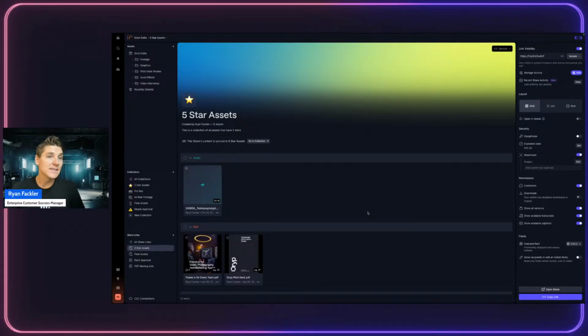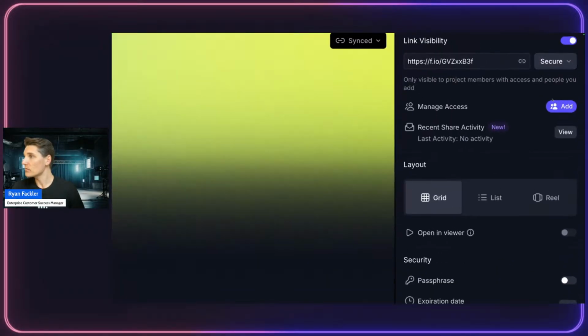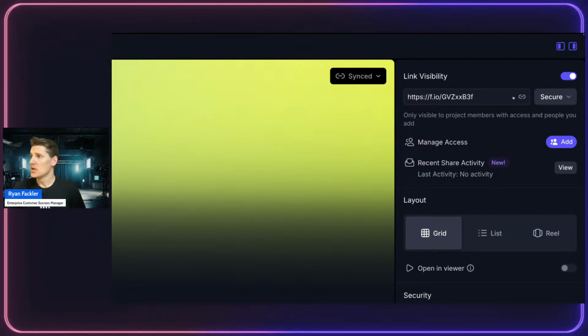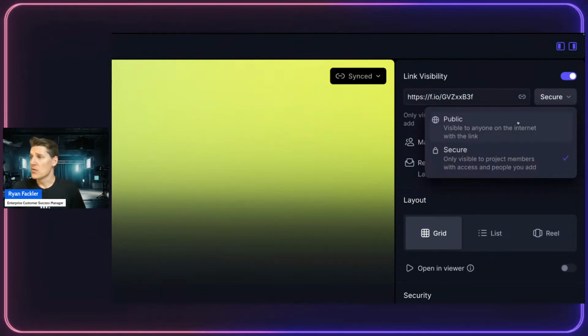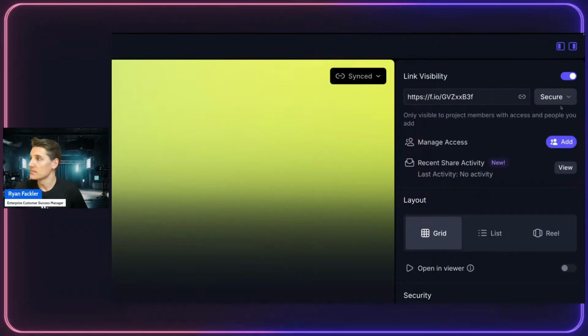But from here, there's a ton of customizations that you could add to ensure that your link has the security and visual necessities that are required. Starting up here at the top, you can make a link either secure or public. If you remember back in the settings about 45 minutes ago, I set the settings to make it where every default link that I send is secure. That just requires that a user signs into a Frame.io account before I can view their content. Let's keep it that way.